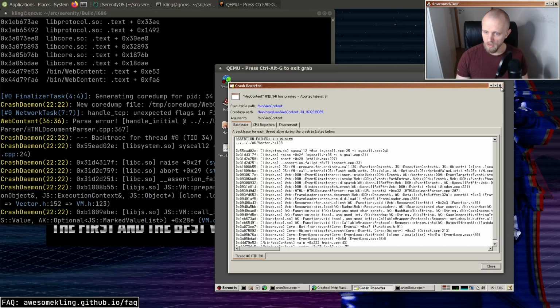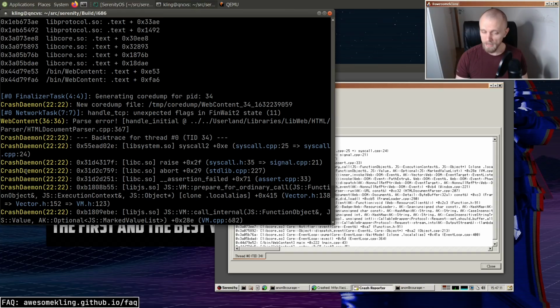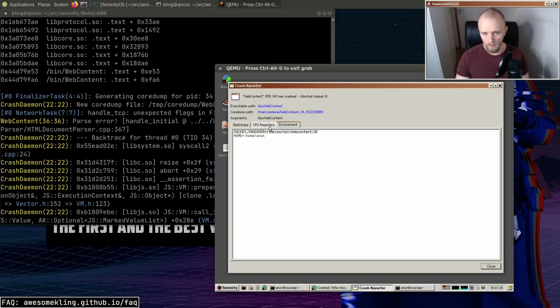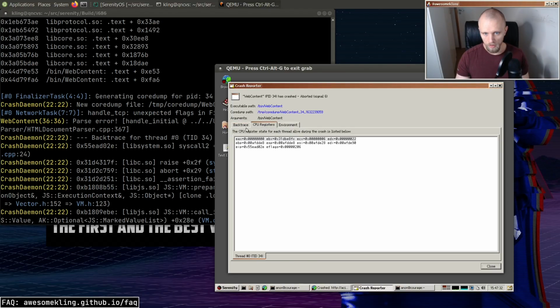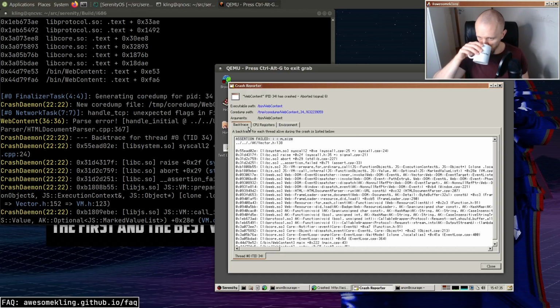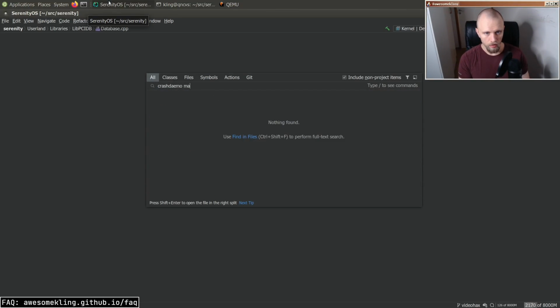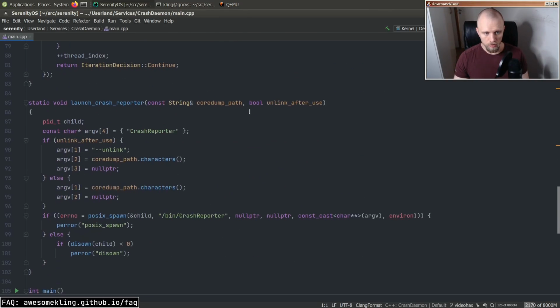So that's what we're going to try to do today, basically. Make Crash Daemon produce a sort of miniature core dump that's actually just a JSON object with the information that the GUI needs, and then we make the GUI, instead of parsing a core dump, just take one of these miniature core dump JSON things and display whatever's in that. I think that could be pretty cool. So let's see how we would do that. I guess Crash Daemon has to learn how to do this.